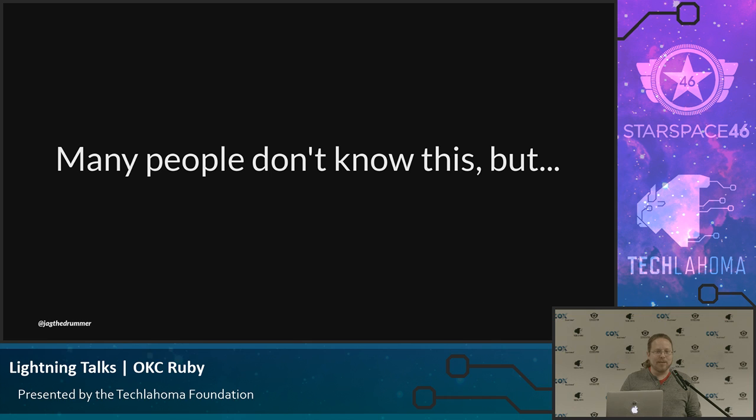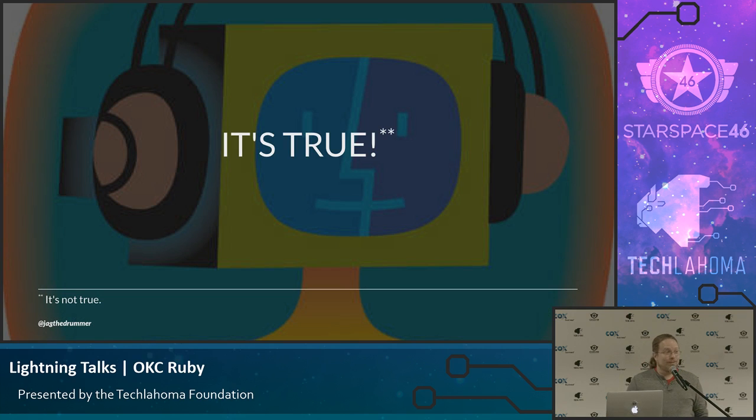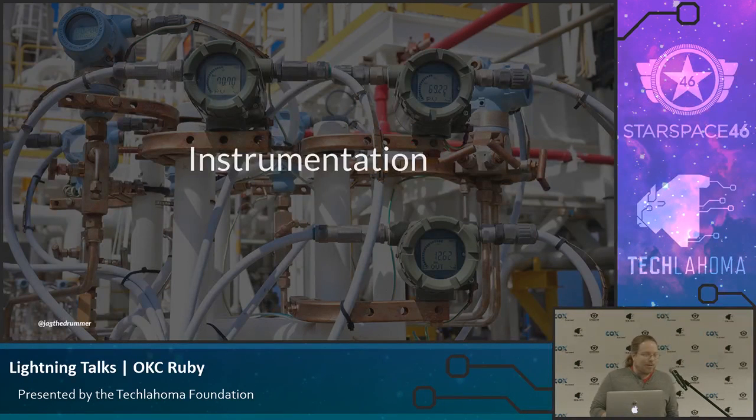And so the big secret is code responds to music, especially drums for some reason. We don't know why. It's really true. No, it's not true. It's not true at all. You can write code that responds to music, but code itself doesn't respond to music. Okay, no more jokes.